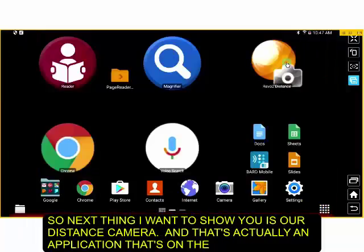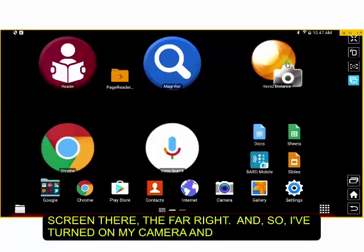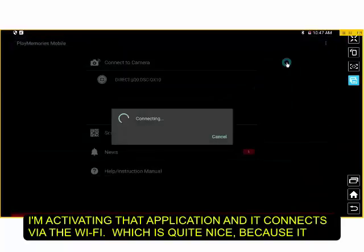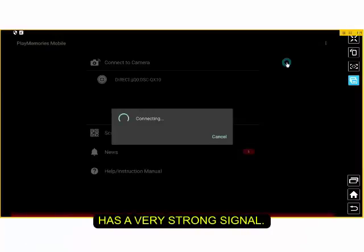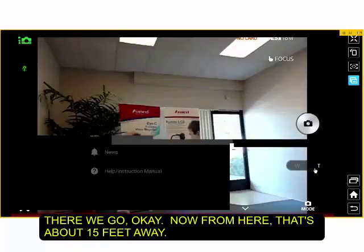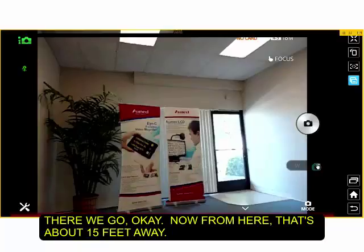So the next thing I want to show you is our distance camera, and that's actually an application that's on the screen there, the far right. And so I've turned on my camera. I'm activating that application, and it connects via the Wi-Fi, which is quite nice because it has a very strong signal. Oh, there we go. Okay. Now from here, that's about 15 feet away.